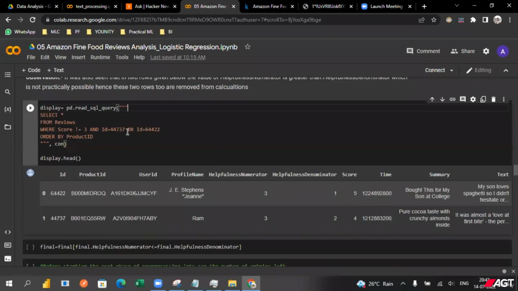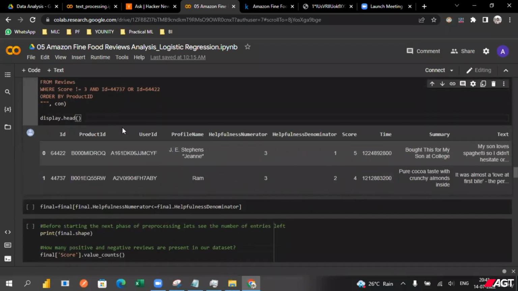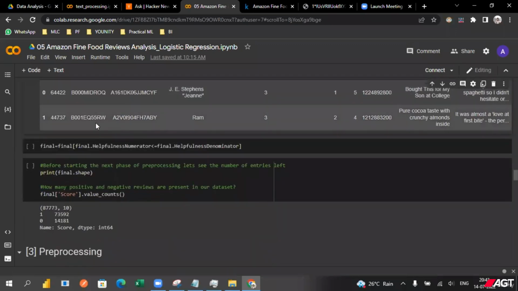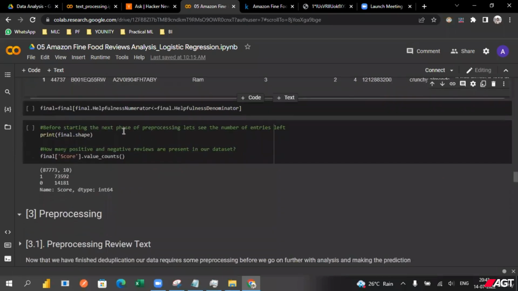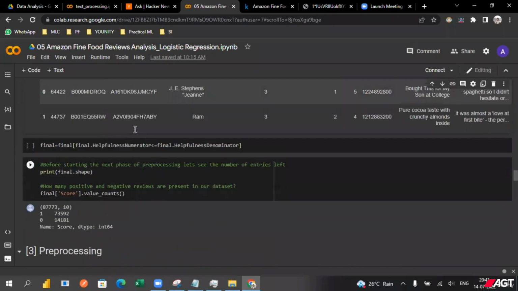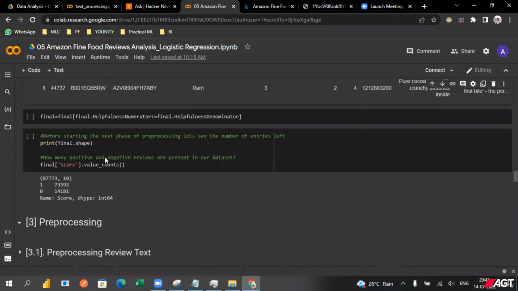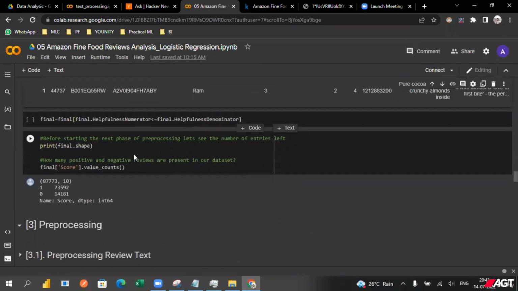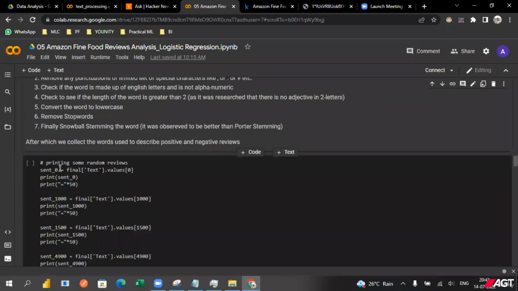Yeah, let's take maybe another user id and let's perform the deduplication, to see whether duplicates are present or not. According to that, we cannot find any, and the user id whatever we had is completely different to us. And yeah, so let's go and do some pre-processing, whatever we just now discussed regarding the other notebook. So first, these are some standard steps. Okay, this is not mandatory, these are some standard steps you have to follow.